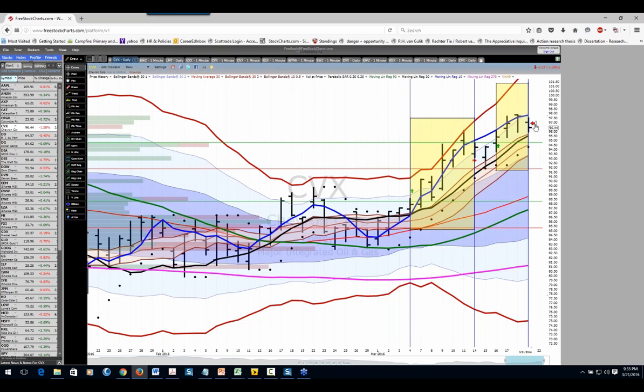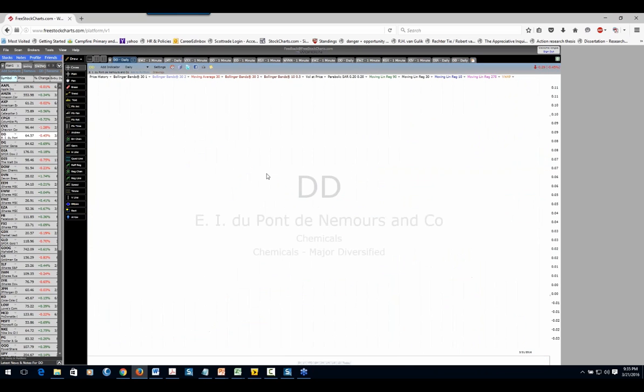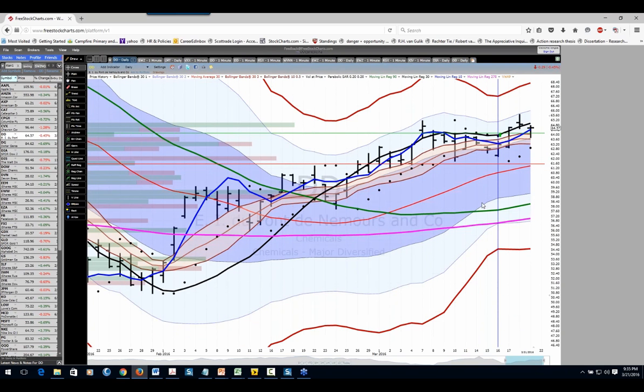Chevron, I took the exit today. Energy started suffering. This has been a really good run in energy, and that's tied so strongly to the commodities I wanted to get paid. So we're out of that one. I'm looking to start to trim some positions now more than anything and cash them when I got them. And so we got the entry here, stop here. We're slightly in the money on DuPont.